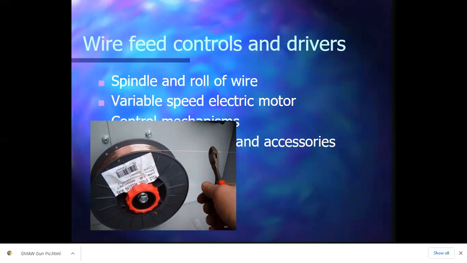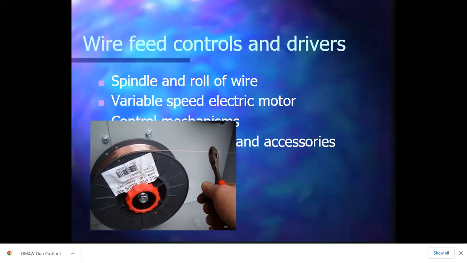These rolls are 44 pounds. They're quite big. That is so we don't have to change the rolls very often. If I'm running 450 inches a minute of wire, which is a lot of wire, and I've got a 5-pound roll on there, I can burn that roll up fairly quick, definitely before the end of the day, probably even in a couple hours. So with these 44-pound rolls, it just keeps us from changing them all the time.